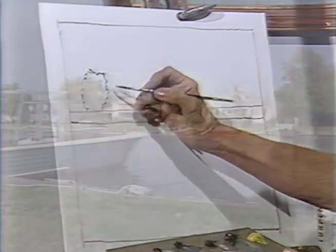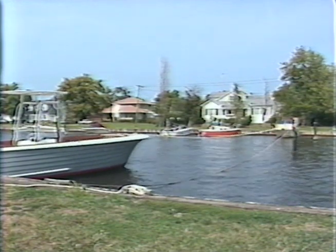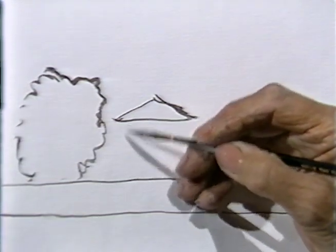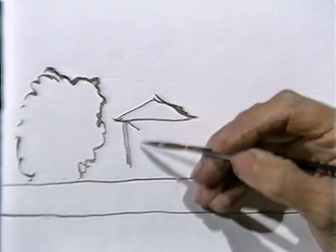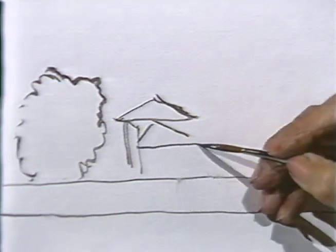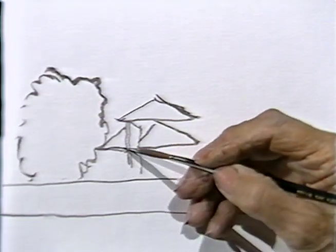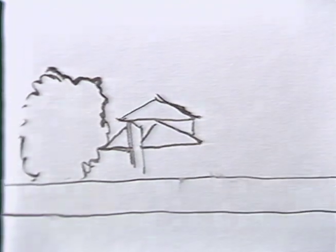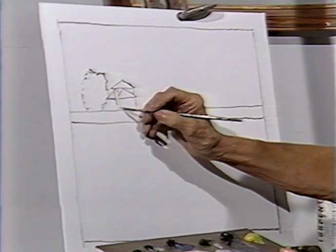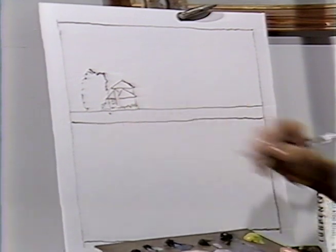I talk about relationships and points of reference - this is what I mean. This house is not any taller than the tree. If you remember this kind of information, you're not going to start out by doing an enormous house and then find yourself going way out of the picture because you haven't had the proportion correct. I'm not going to make this an architectural drawing of this particular house, but I'm going to show you the general idea of how you have to think about how you're going to do this - especially if you want to do a painting of your own house.